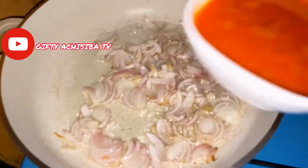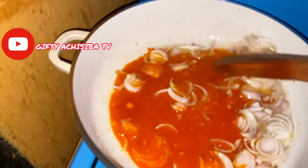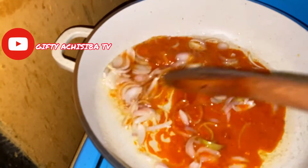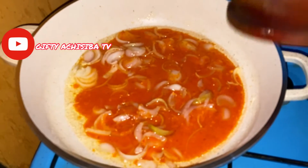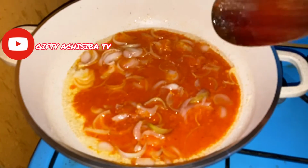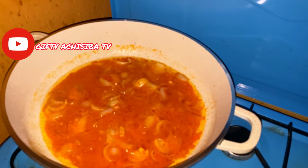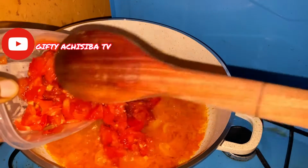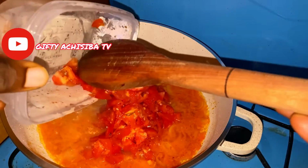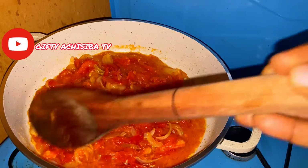Okay, so I'll now go ahead and add my pepper, garlic, ginger mix, because I want that flavor that comes out of it when you fry the pepper and garlic mixture before adding the tomatoes. So I'll allow the water to drain out of it a little, then I'll go ahead and add my freshly chopped tomatoes. I'll just add the tomatoes over here and stir a little to allow it to mix, for the juices to simmer gradually into each other.